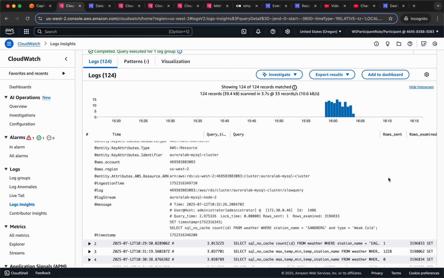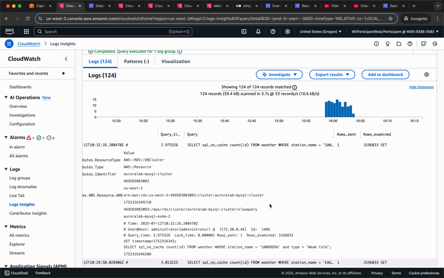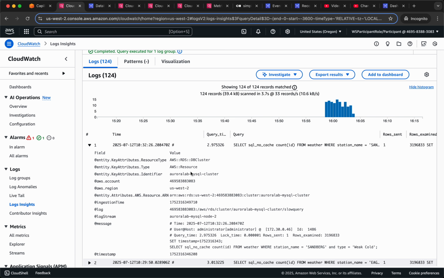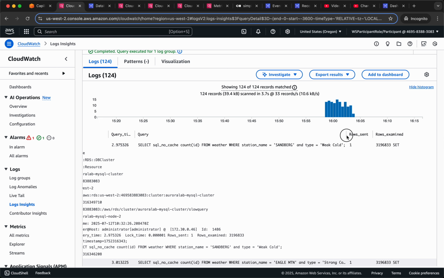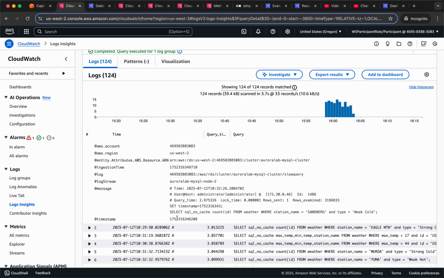So rows examined is basically this along with set something, right? So timestamp equal to this, and then finally the query. So you can actually see that the message is this.